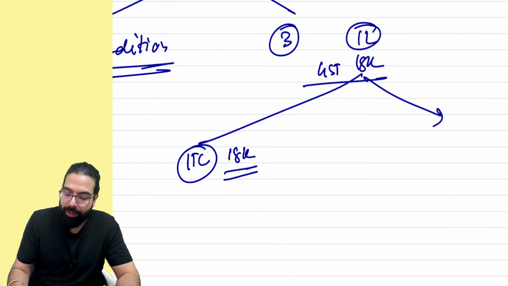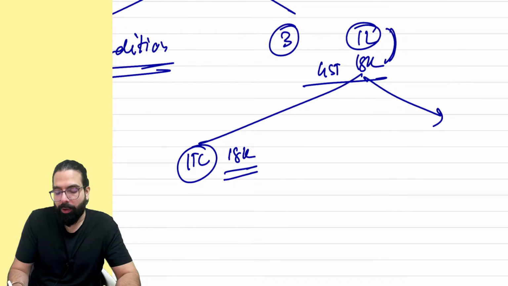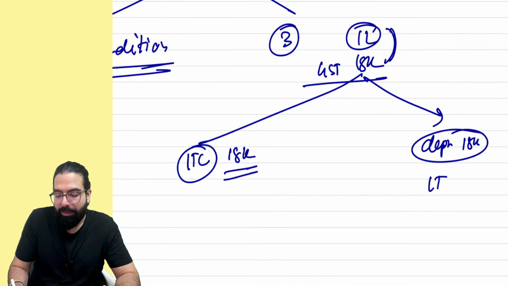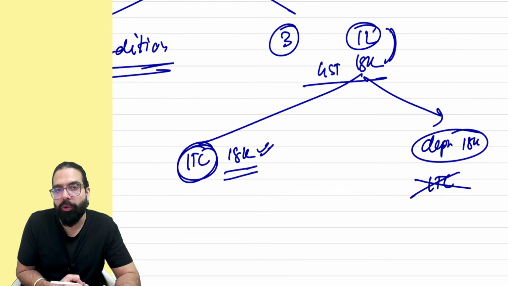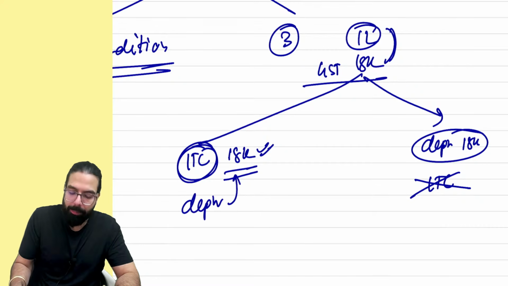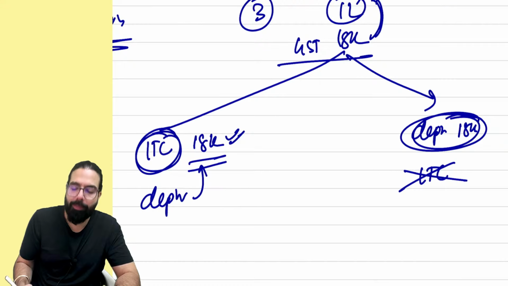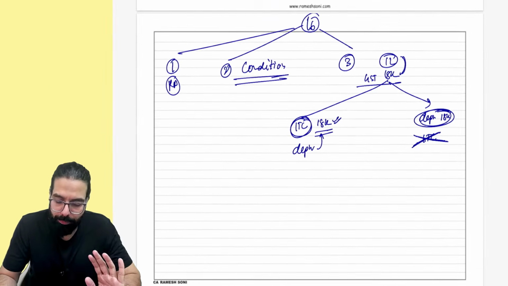If I take depreciation of the total amount of 1,18,000, it means I took depreciation of this 18,000 GST also, then I will not get any input tax credit. Remember one thing, if you take ITC of the GST portion, then depreciation cannot be claimed on the GST portion. But if you claim depreciation on the GST portion, ITC is not available. You have to be very careful.